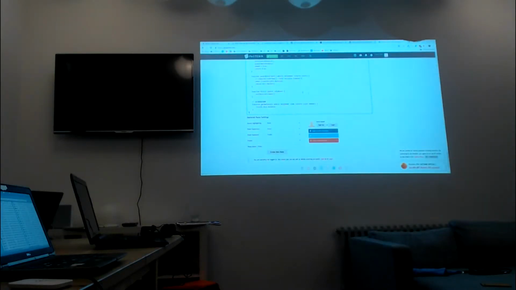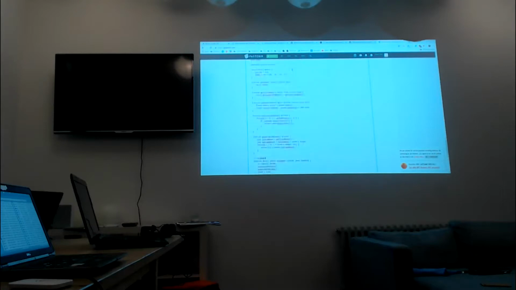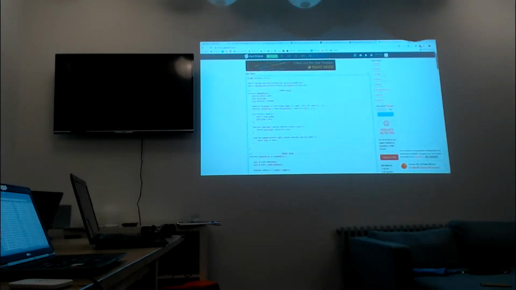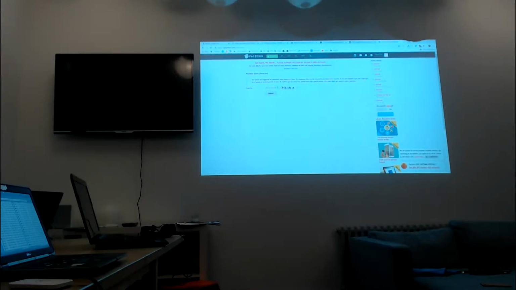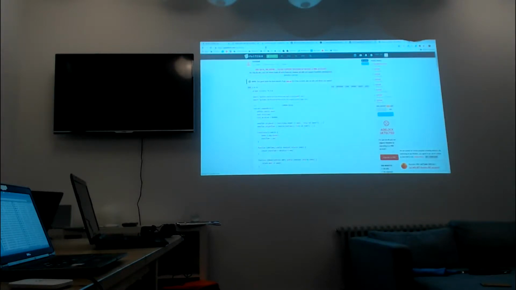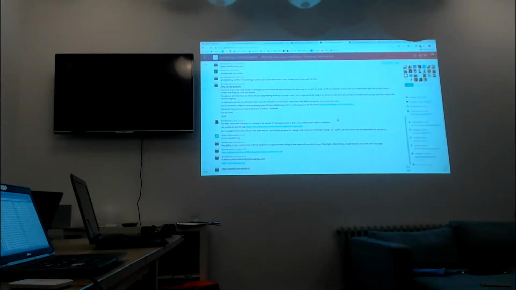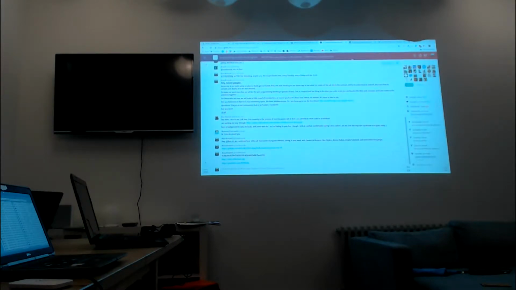So I paste it in, and how do I share the link? At first you have to create it. You have to press the button, create new paste. Yeah, and now you get the link. Ah, okay, you have to enter something. Yeah, now you can share the link. This is the link. So then you copy it there. So yeah, now you can open it on the chat.